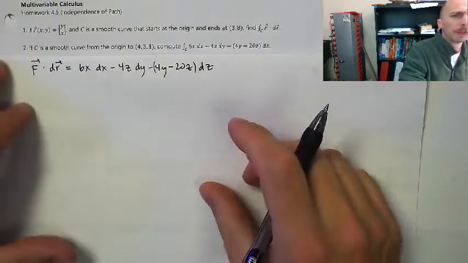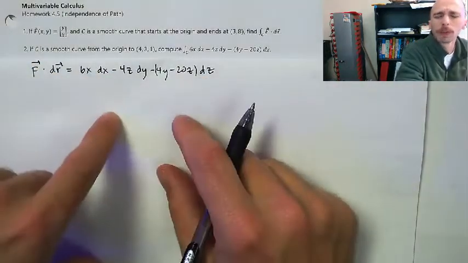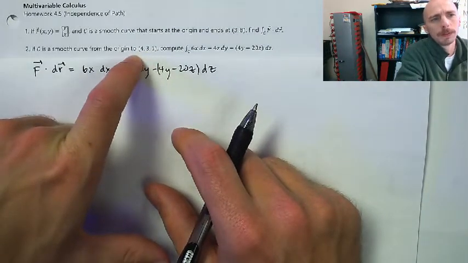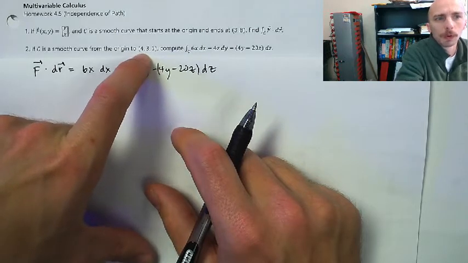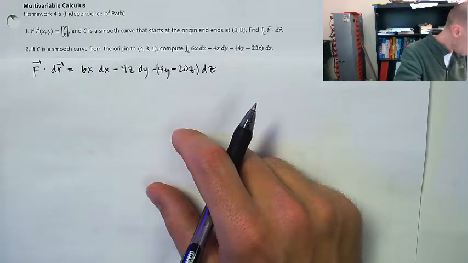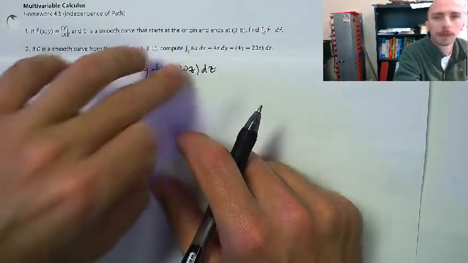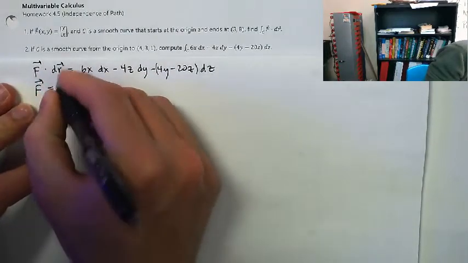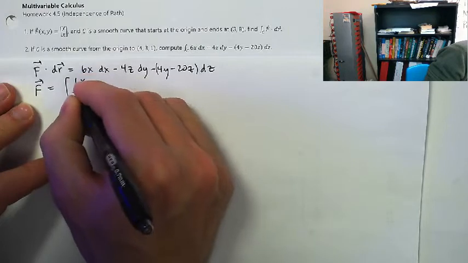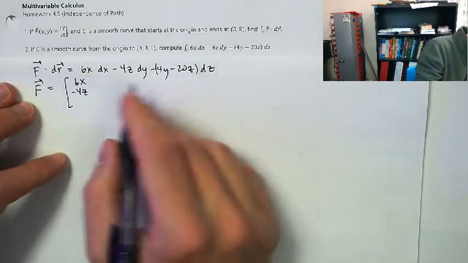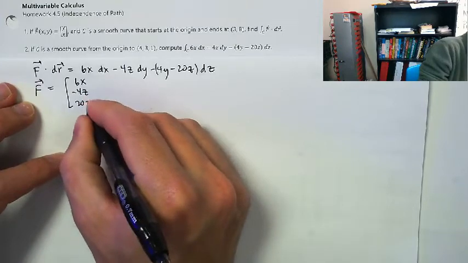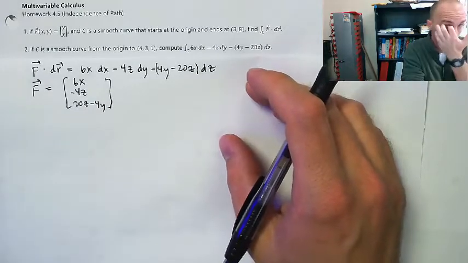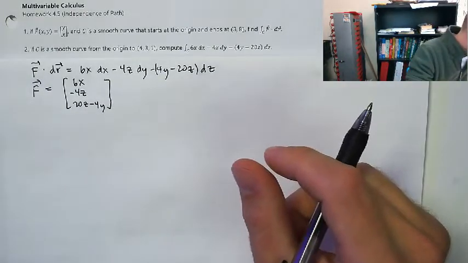Okay, yeah, I was just thinking about that wrong because dr is dx, dy, dz. I was afraid that, basically because of the partials of r of t, even in a line from the origin to this point not being strictly 1, I'd have to be recovering that information. I don't need that, right? I can just say that I know that f is equal to (6x, negative 4z, 20z minus 4y). And then I'm going to find a potential function for that. That might be a process, though.